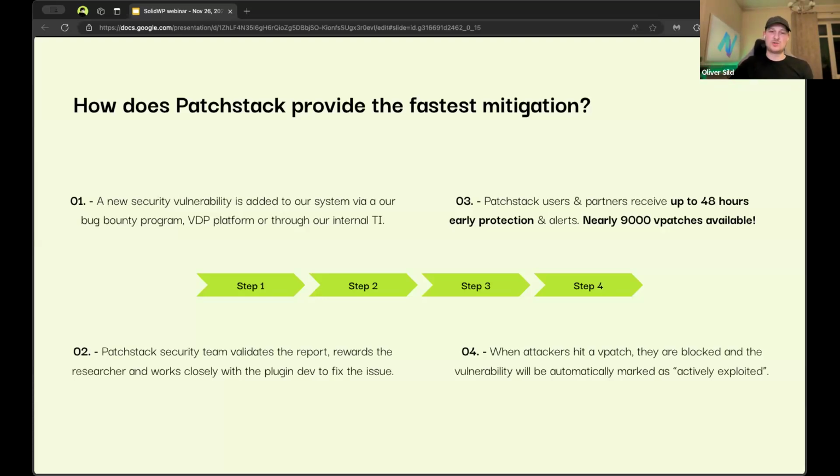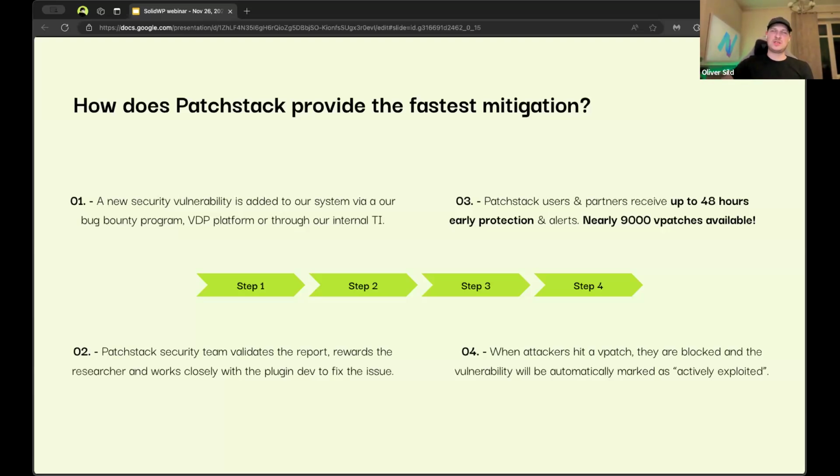And those protection rules, which are called virtual patches, right now, as of date, we actually have 9,000 of them already, which gives you a little bit of a sense of the scale we are talking about. It's at least a 10 times bigger library of vulnerability-specific protection rules compared, I think, to any competitor in the market. So I would say we're the only company taking this kind of approach, with systems in place that are capable of covering that high volume.